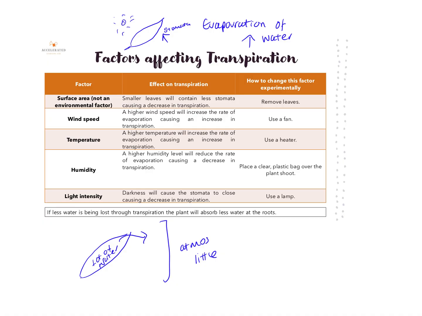It'll want to come out, absolutely. So it's going to want to come out, it's going to follow the rules. So if I increase my wind speed, that means my wind is moving the water in the atmosphere along. It's going to be constantly low. Does that make sense? And that would increase our transpiration. And how I would do a mock of this, or a fake one, would be I'd use a fan in an experiment. Temperature. A higher temperature will increase the rate of evaporation. Again, exact same. So if I have a really hot day, that would mean I have only a little bit of water in the atmosphere.